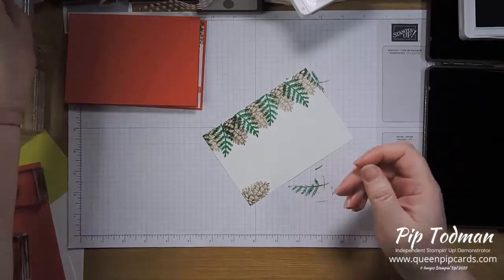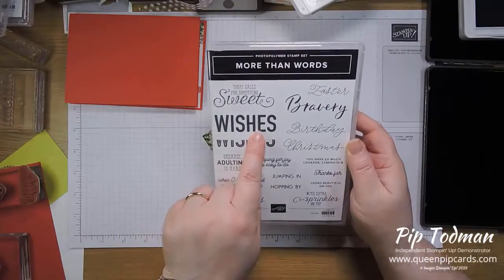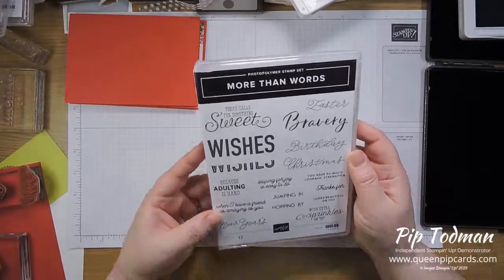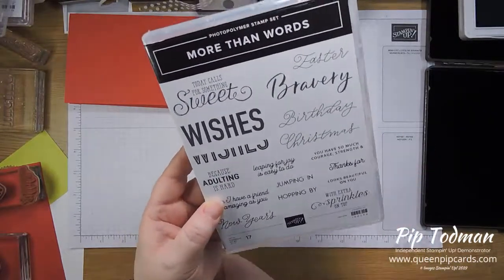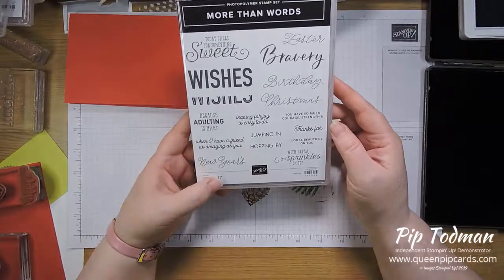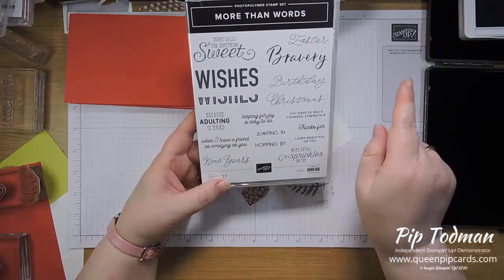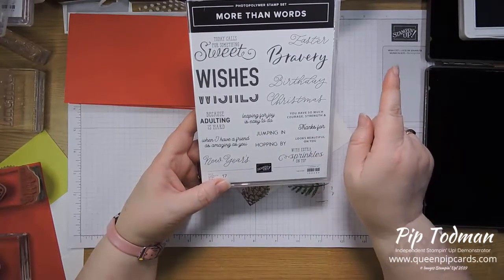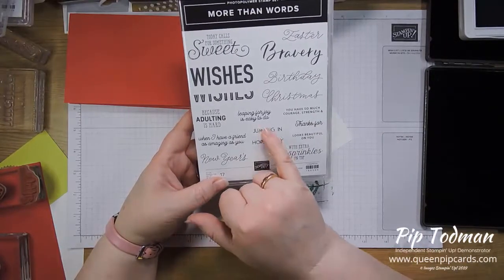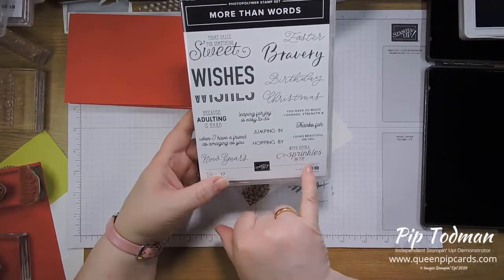Then what you're going to do is you're going to get very brave and you're going to use the wishes here and the Christmas here, and this is More Than Words. So again, this is another stamp set you can purchase this month, limited edition. It's only available during the month of March 2019, and it has sentiments that not only do they coordinate with the celebration items, so you've got jumping in, hopping by, that kind of stuff, which is great for the frogs. You've got extra sprinkles on top.